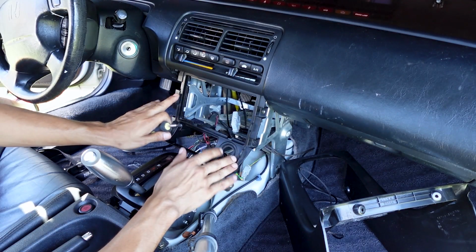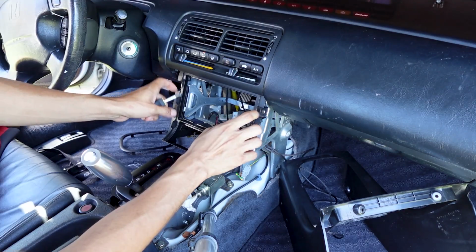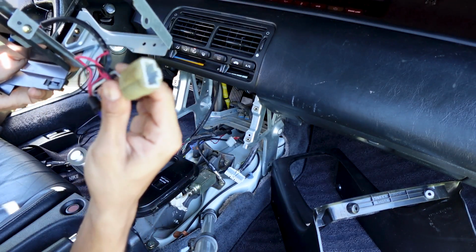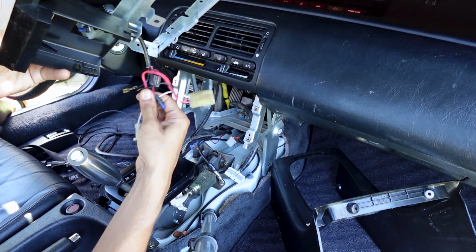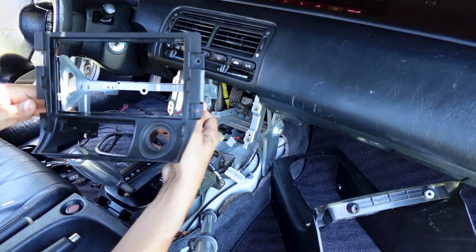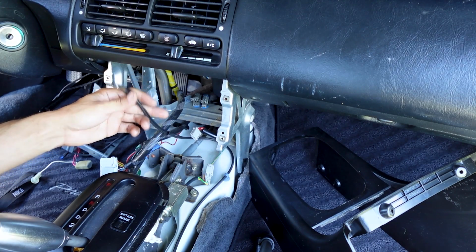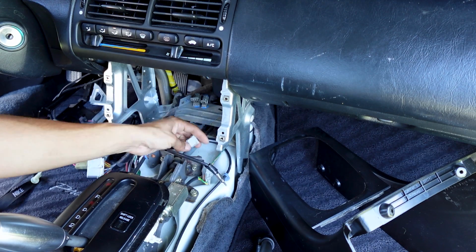You could go ahead and take off this frame for the radio. It's missing 2 screws, so it should have 4 screws, but I only have 2, 1 each on top. There's going to be a little wire harness. That's just for the light for the ashtray and for the power and ground for the cigarette lighter power outlet. Go ahead and set this to the side now. You can see the plug for the radio, the plug here for the antenna, and then the harness for the cigarette lighter and the ashtray light.